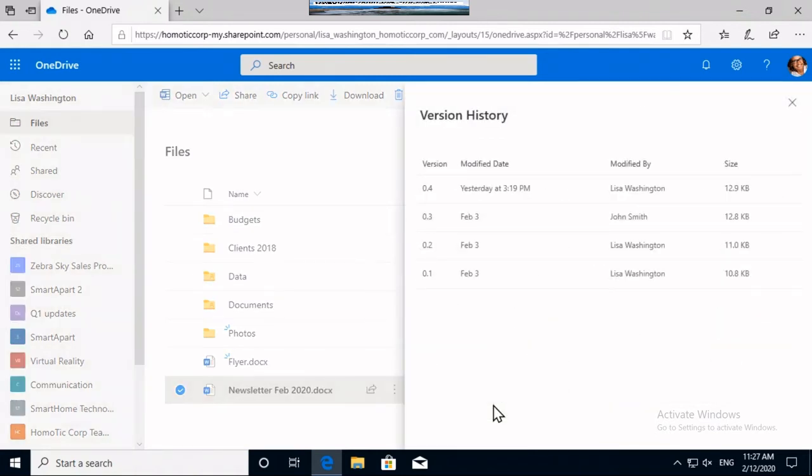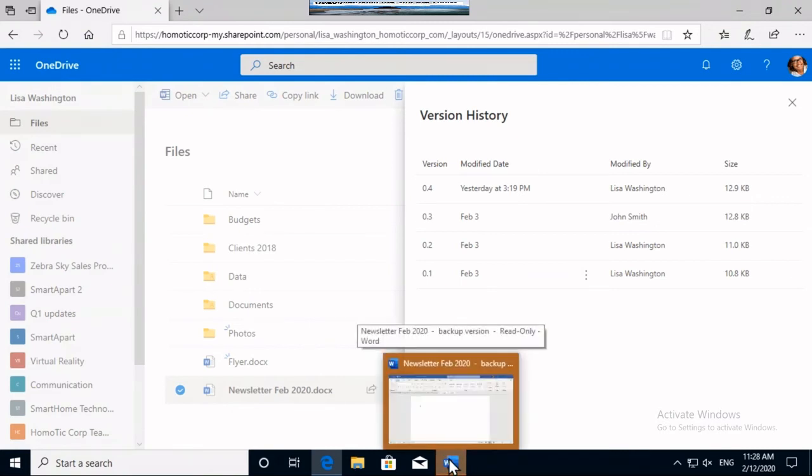From this menu, you'll be able to see the number of versions you have on the left-hand side, the modified date, as well as who had modified the document. If you would like to look at a previous version and compare it to a more recent version, you can do that as well. To do this, you'll need to go to the right of the version you'd like to compare and choose More Actions. From the menu below, you can choose Open File. Once you select this option, your desktop application corresponding with your file type will open up. I'm going to select Word.